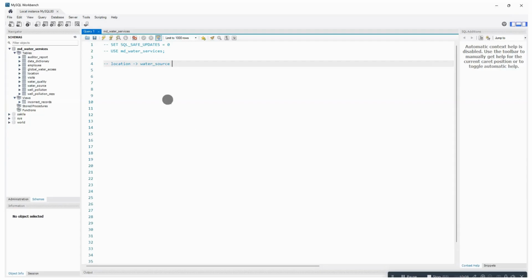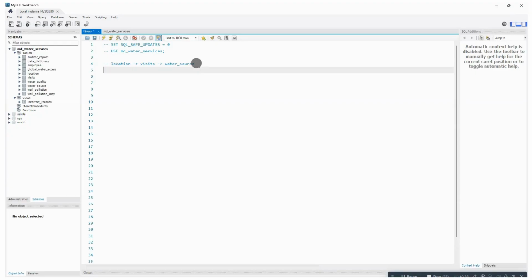But for us to perform this join, we've seen that we need to pass through the visits table, right? Because there's no way in which you can connect the tables directly. So we are going to do the first join where we join location to the visits table, right? And then after that, we move to the water source table.